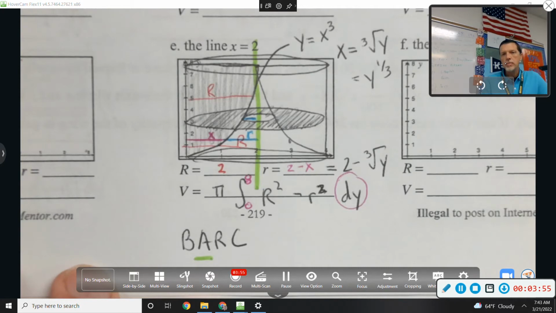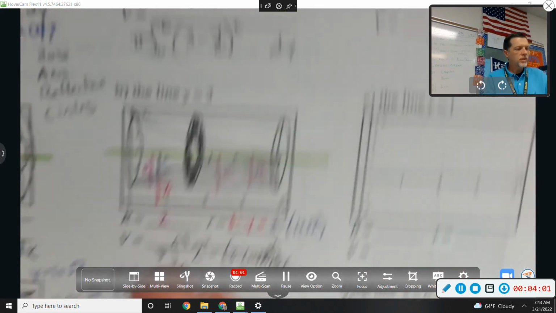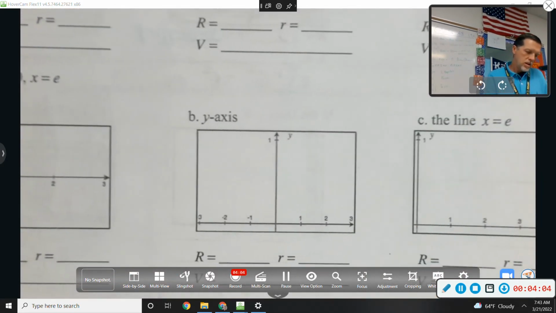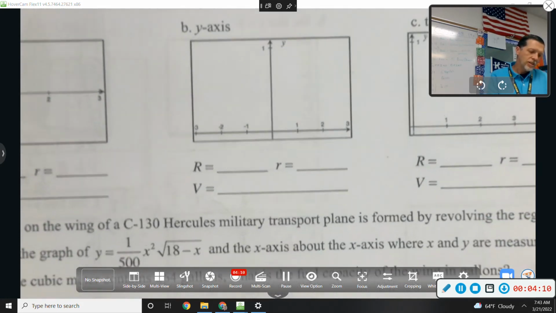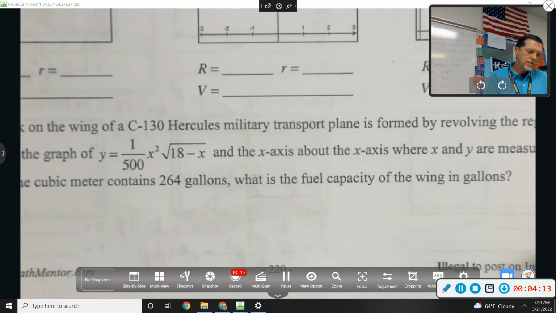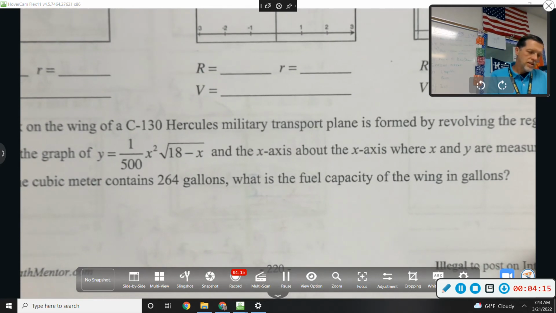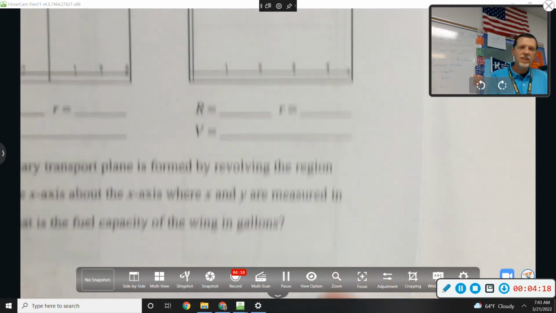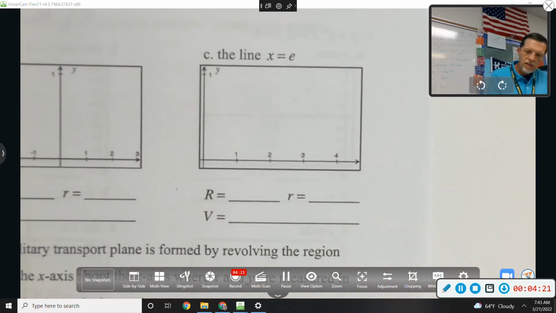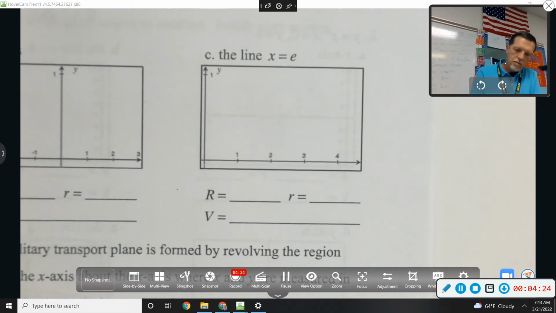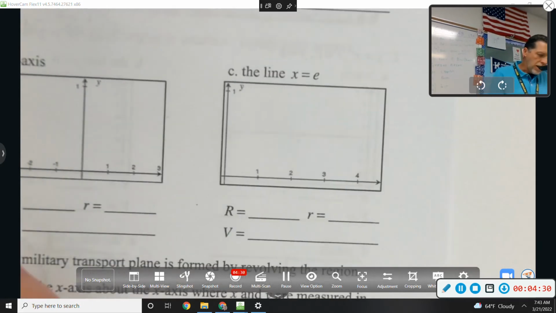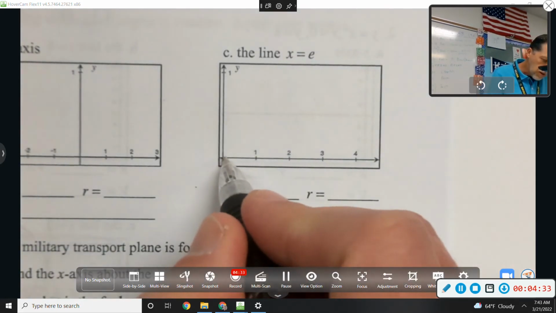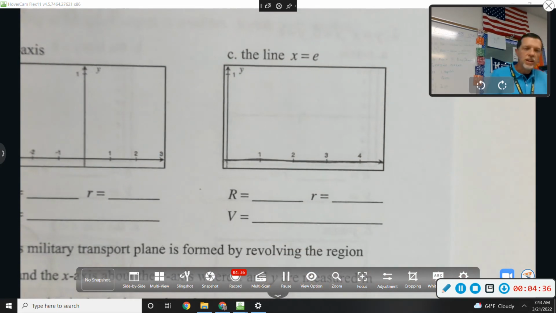2e. But we have time for one more. Other ones. Got some natural log, sines and cosines going on in the back. Alright, 5c. Make note of the ones I've done. 2e and 5c. Okay, y equals natural log of x, y equals 0, and x equals e for the base area.